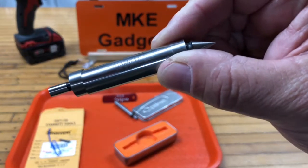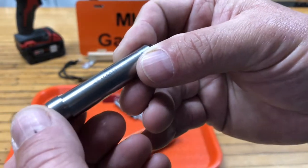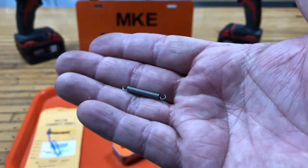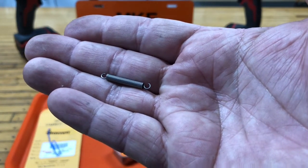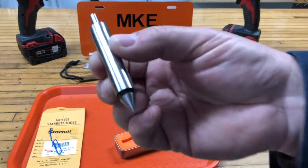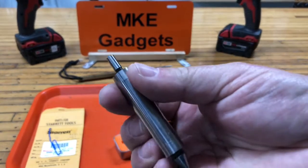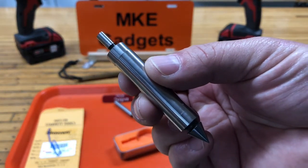A nice feature of Starrett tools is that they sell replacement parts. So if you make a mistake, the spring in here will stretch out and break and parts will go flying. Pick up a replacement spring right from Starrett, part number 17809-0 for under $4. So if you damage your edge finder, you can buy the spring and replace it for $4. In my years as a machinist, believe me, I have damaged quite a few of these.